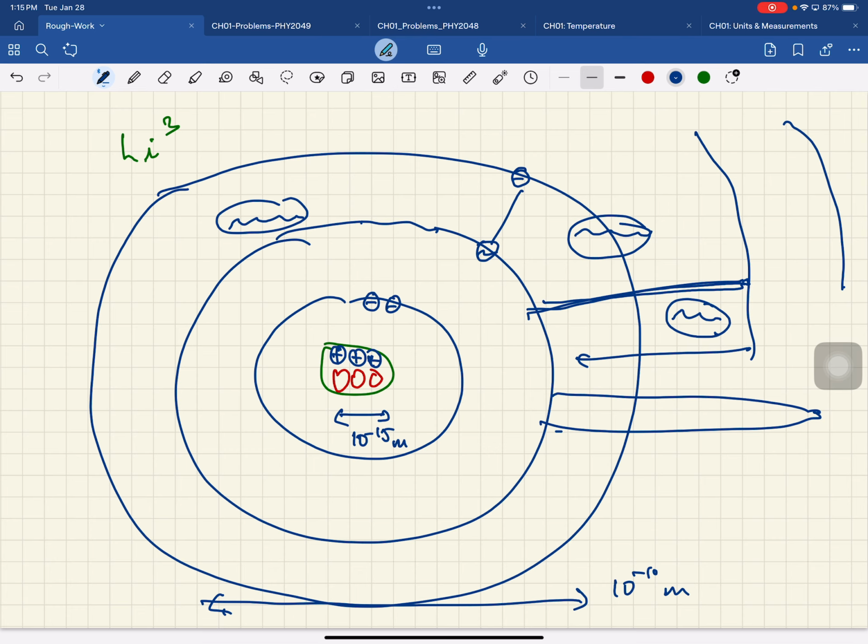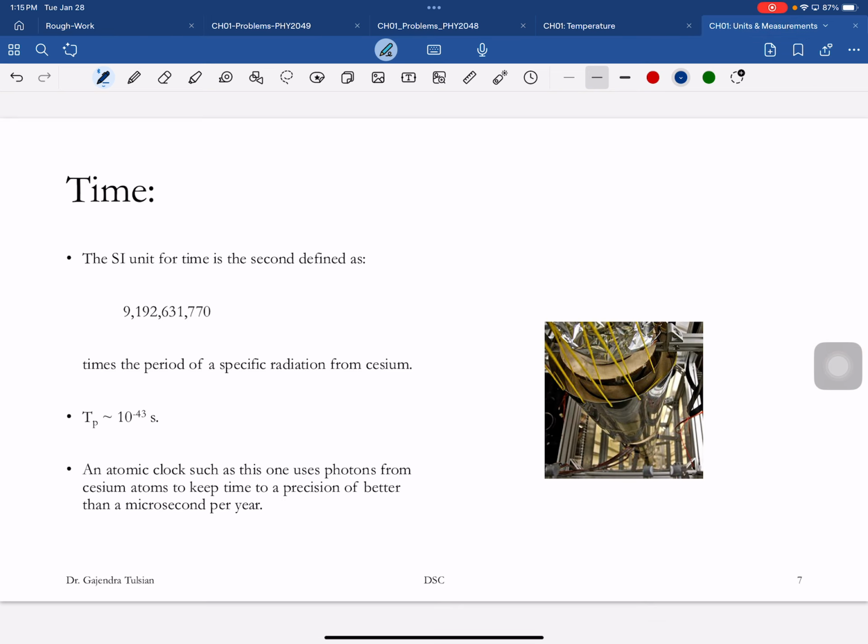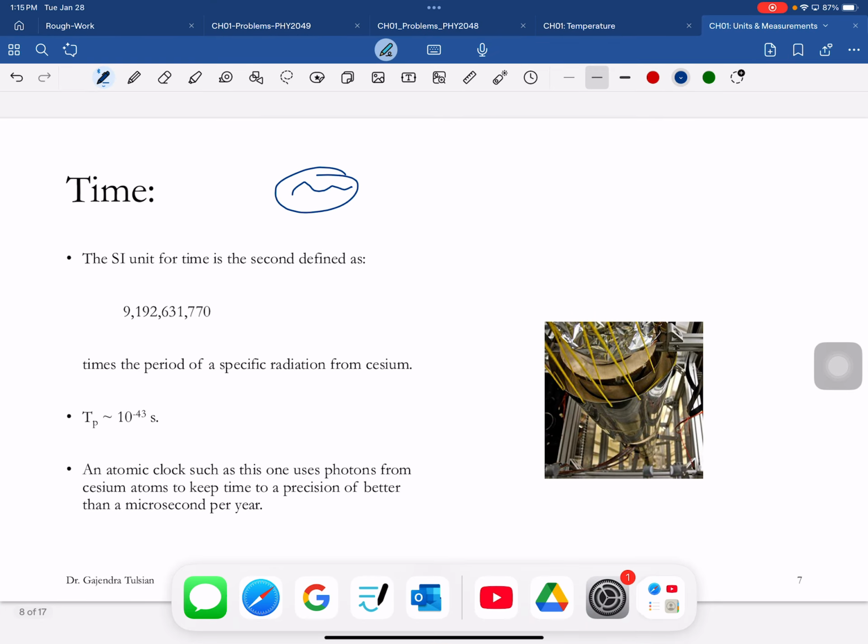Now, coming back to the reason we are talking about this: like our friend said, you're going to look at a specific transition for the cesium atom. You're going to look at a specific light coming from the cesium atom. So here's the photon coming from the cesium atom, and you put together a bunch of photons from cesium atoms, then you have a beam of light. I'm speaking very loosely. All right, so now let's go look at another picture.